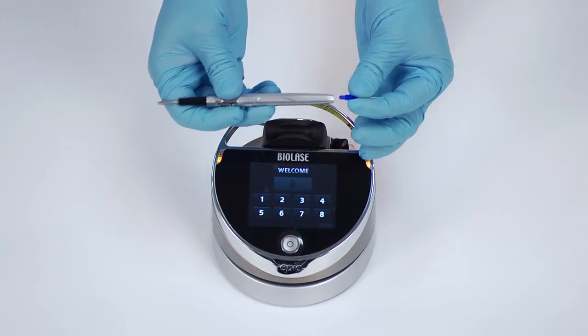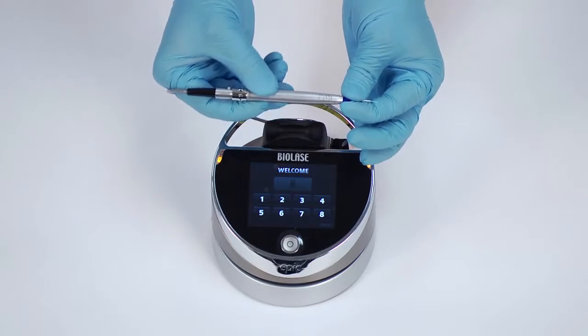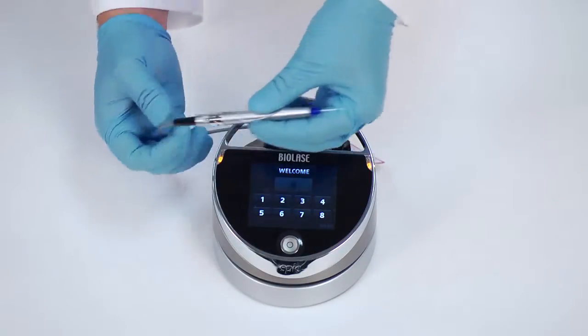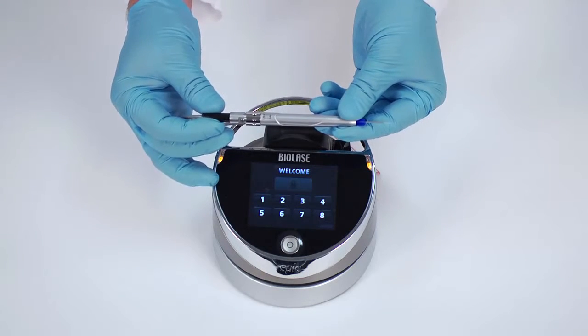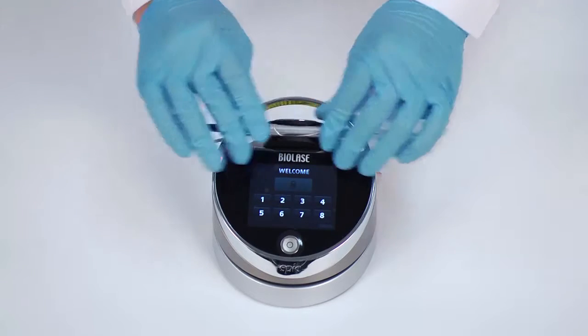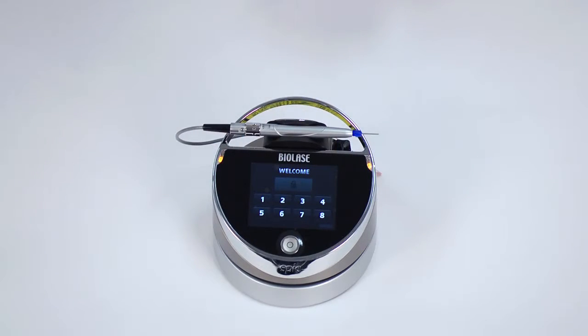Insert the selected tip and tighten it clockwise until snug. Wind any excess fiber optic cable onto the fiber spool counterclockwise around the base of the console. The handpiece is now ready to use. To store the handpiece, place it in the handpiece holder located at the top of the laser console.